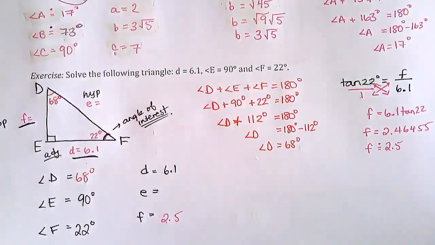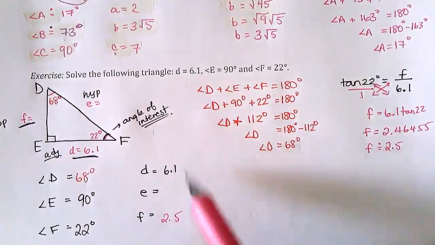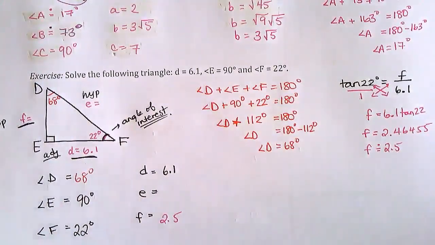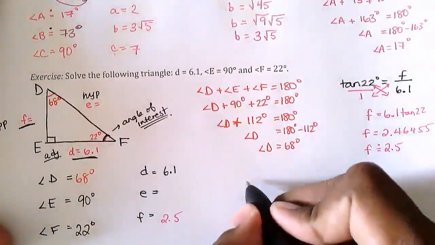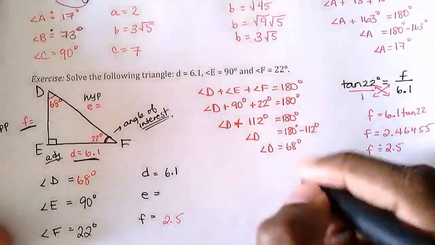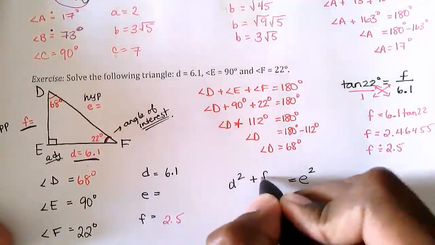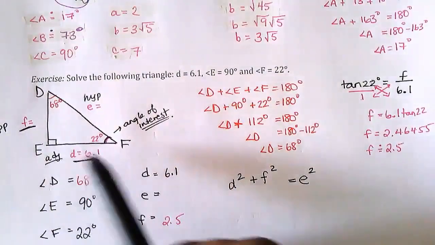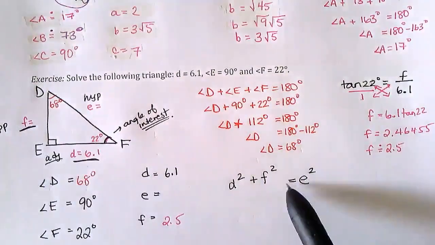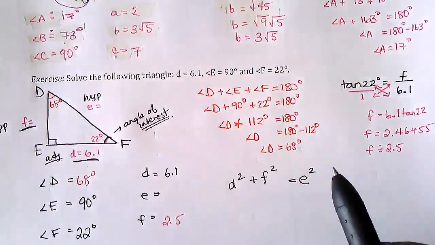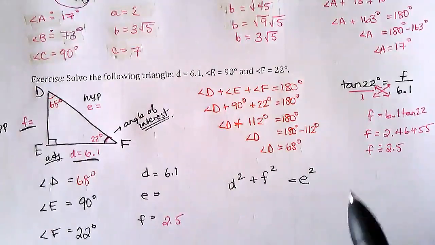Now, the only thing I have left to do is solve for e. I have two side lengths now. To solve for the third side length, I can use Pythagorean Theorem. So Pythagorean Theorem is usually written as a squared plus b squared is equal to c squared, but here we're using different letters. So we're going to write it using these letters. Remember the c squared is always the hypotenuse squared. So I'm going to have that on one side, and on the other side, I have the other two letters. So d squared, one of the side lengths, plus f squared, the other side length, equals the hypotenuse squared. So with this formula, the hypotenuse should always be on its own and squared to one side.